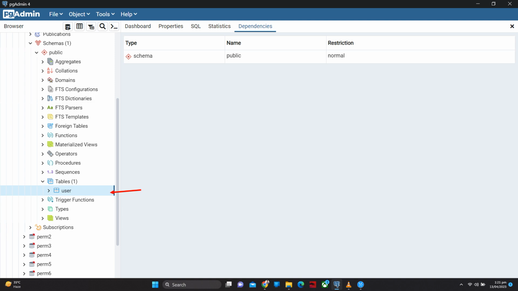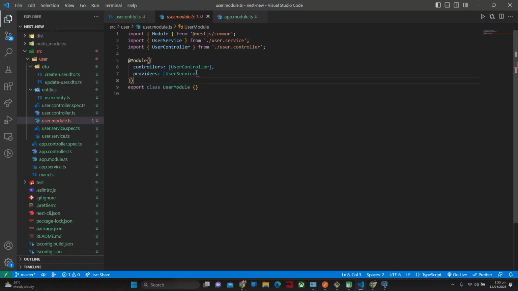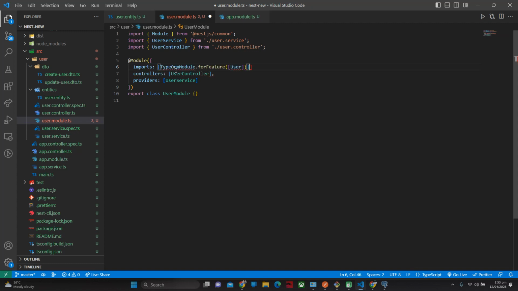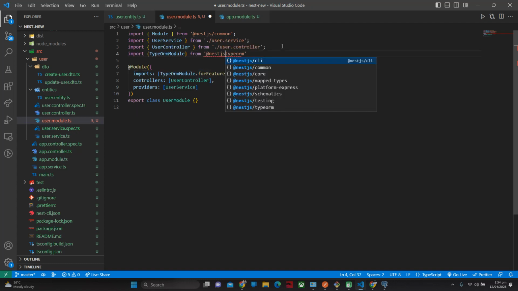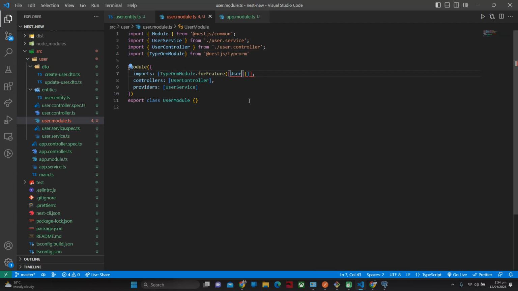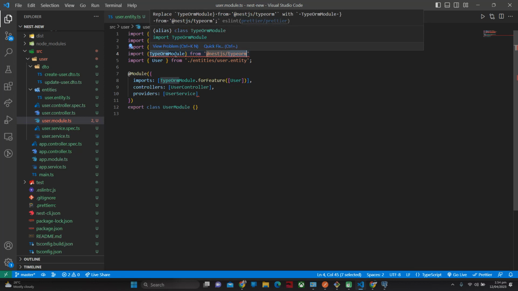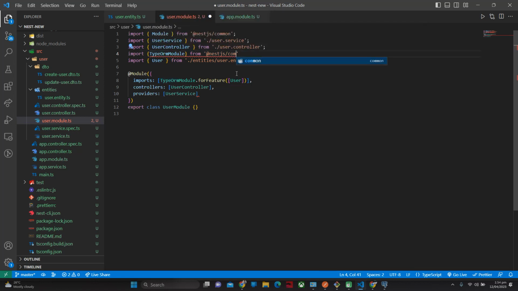As you see, the user entity is created. That was a test entity I copied from the NestJS website. Along with that, you also need to add TypeORM forFeature and import it in the user module in order to use TypeORM under the hood within that particular module. Otherwise you might need to make it global, which is not a good solution. So you will just import TypeOrmModule.forFeature for the user, which should be used within the service. And how you will use that, we will move forward to.